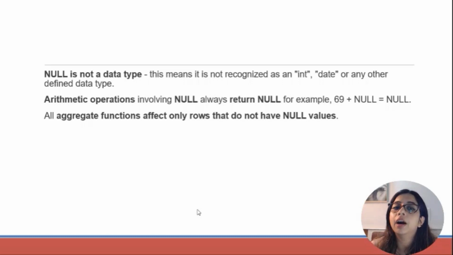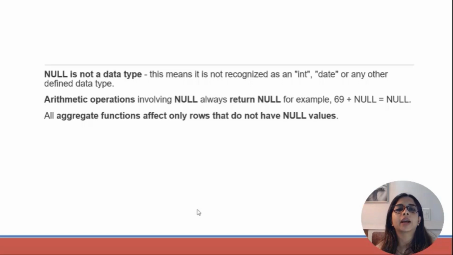Arithmetic operations, such as addition, subtraction, multiplication, involving null will always return null. Don't expect that adding 100 to null should give you 100. No. Any arithmetic operation you perform with null will return a null result only. So that is one concept.